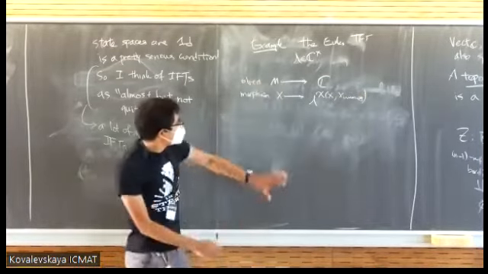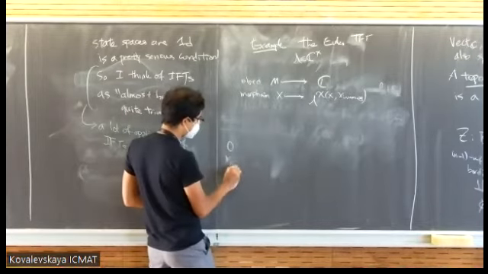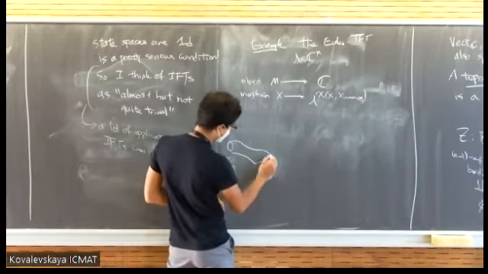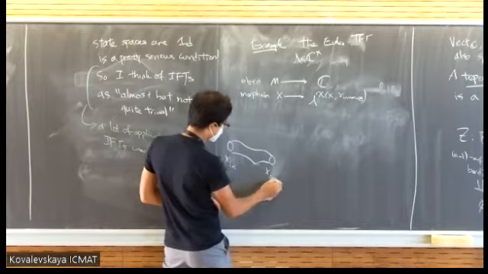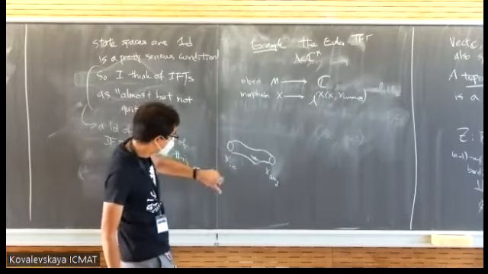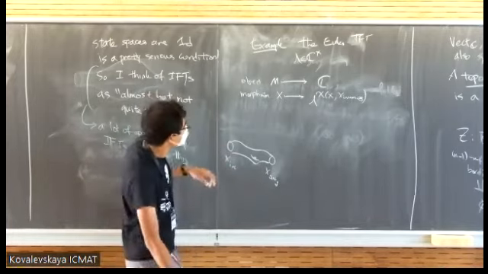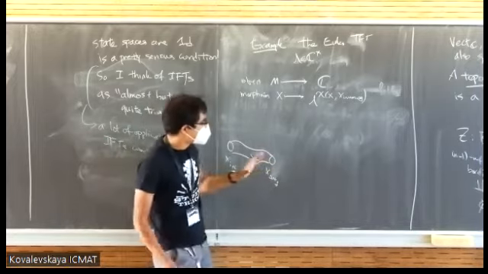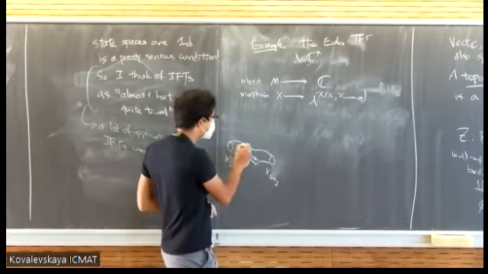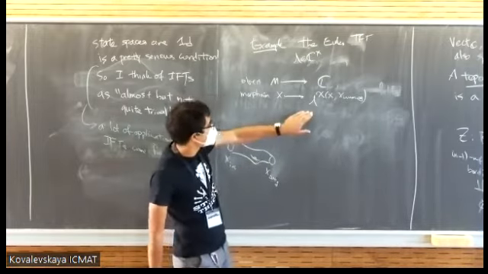So what do I say? If I have some bordism, so here's X incoming. What I want to assign to this is a map from the complex numbers, the state space here, to the complex numbers, the state space here. And that's going to be, I'm going to take the Euler characteristic of this thing relative to the incoming boundary. That's some number. And then I take lambda to the power of that.